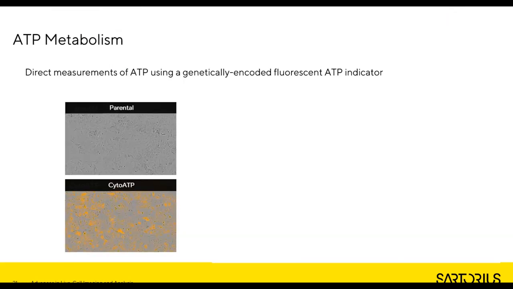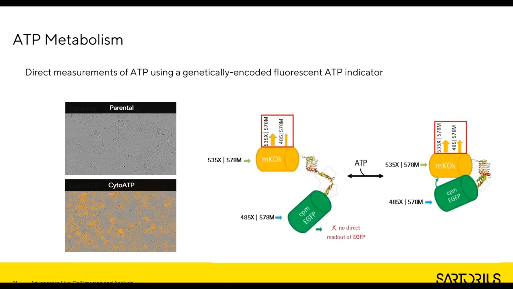So briefly, this is a lentiviral-based reagent where we have a dual excitation, single emission setup that allows us to compare the ratio of fluorescence when ATP is bound, where we would have high fluorescence when we excite at 485, get that energy transfer, and then read out in orange, versus when ATP is not bound, we would have very little energy transfer from this green fluorescent protein to the orange, and therefore have a very low readout in the orange channel when exciting with this blue LED.